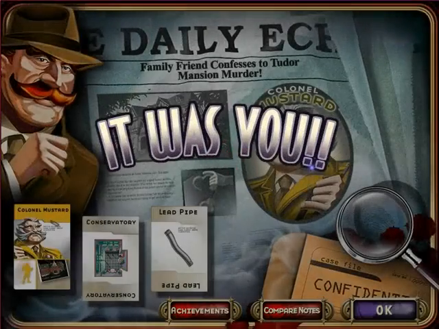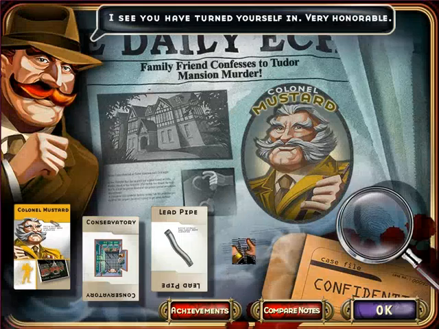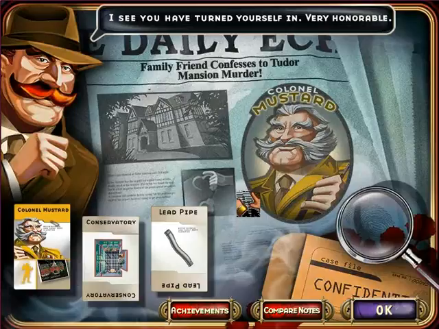I've gotten really used to it. It was you. I didn't actually know that was a thing. So you've solved the case with Colonel Mustard, and I also am a rookie now. I see you have turned yourself in, very honorable. Didn't know you actually could say that.